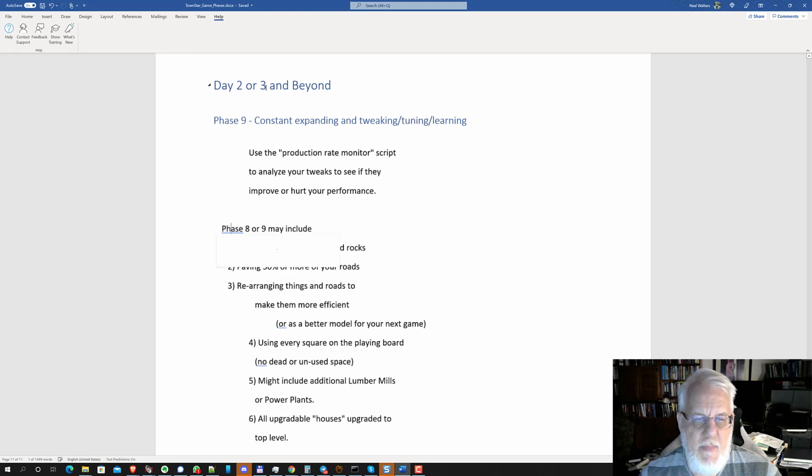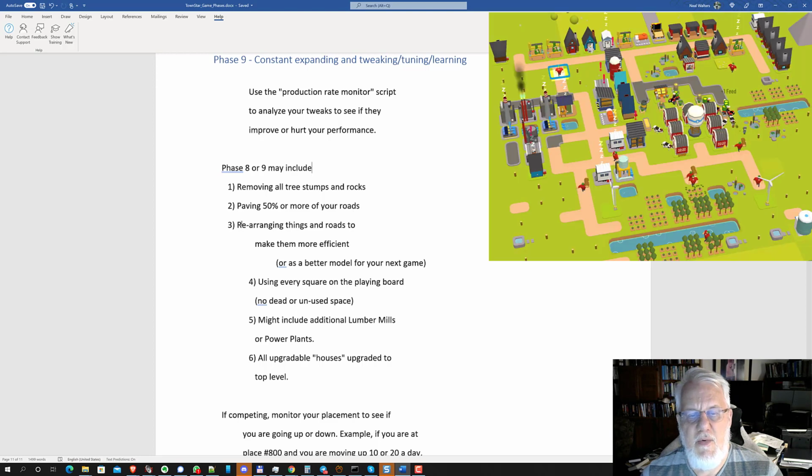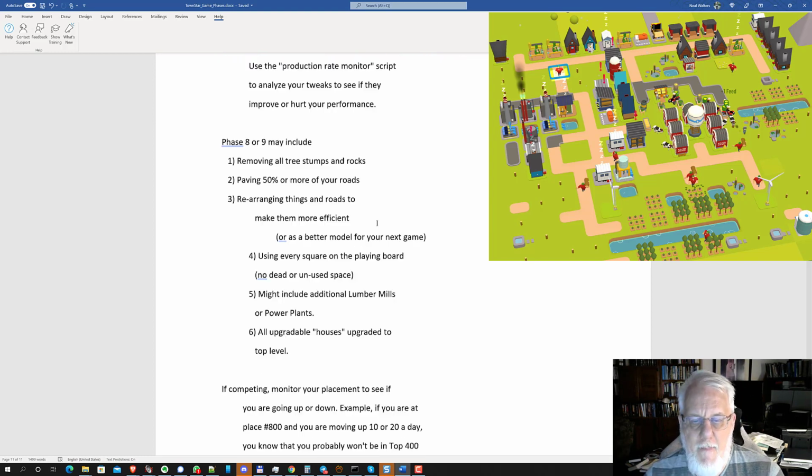Now, phase 8 above, or 9, this one, may include the following. You're going to keep removing probably all your tree stumps at this point and all the rocks. You're going to pave, I would say, at least 50% or more of your roads. You will keep rearranging things in your roads to make them more efficient. Like maybe your roads aren't straight. You want to straighten them out. You have to maybe move some buildings around.